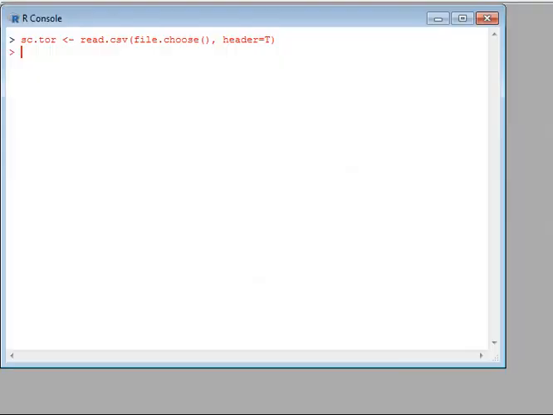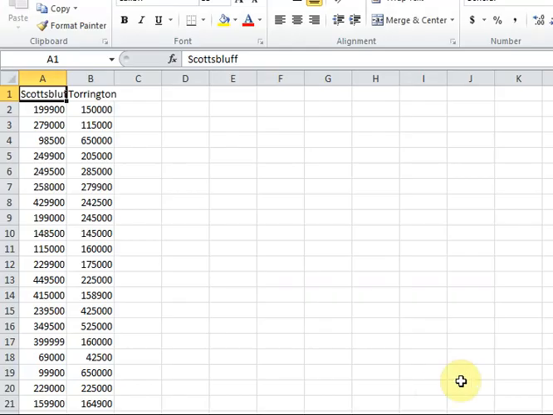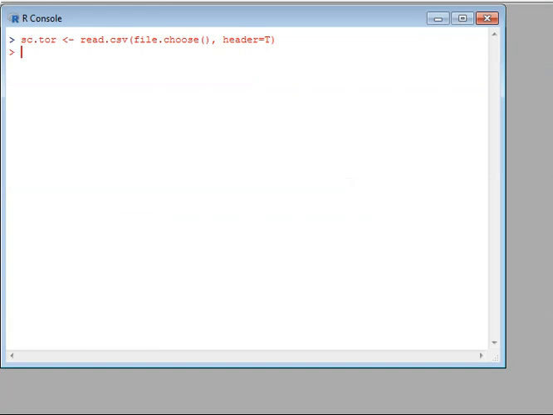And if you look at the file, Scottsbluff is first and Torrington is second, so column 1, column 2. So you want a comma 1 inside the brackets for Scottsbluff, comma 2 inside the brackets for Torrington. So if SC stands for Scottsbluff, then it's going to be sc.tor column 1, and then tor is Torrington, that's going to be sc.tor column 2, like that.